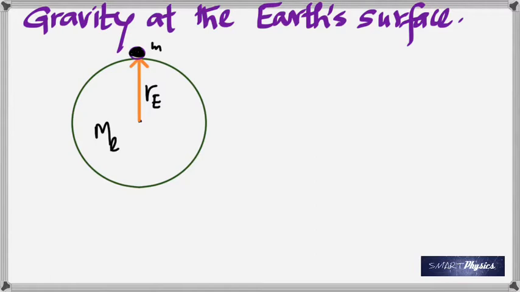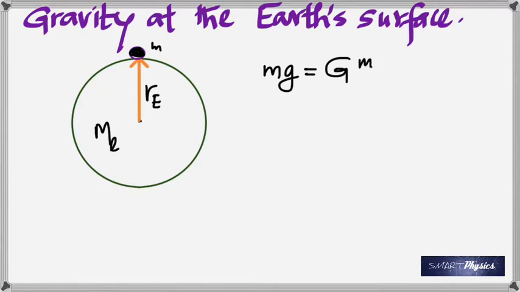If I ask you what's the weight of the object, you would have told me. What's the weight of the object? The mass times g, mg. M times small g, right? Now, what do you mean by weight of an object? It's nothing but the force exerted by the Earth on the object, which we could find using Newton's law of gravitation, couldn't we? So now we have two ways of representing the force on that object. One is using its weight, the other is using the law of gravitation that we got now. So I'm going to put both of them together. On the left-hand side, you have the weight of the object.